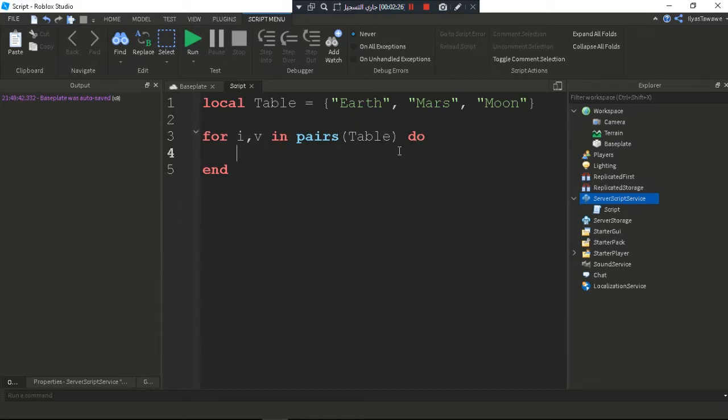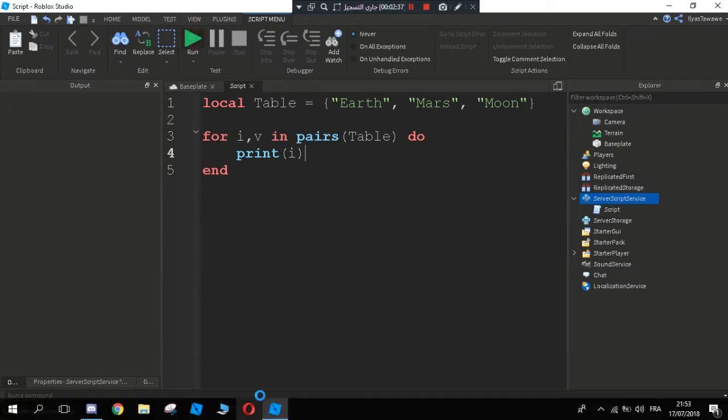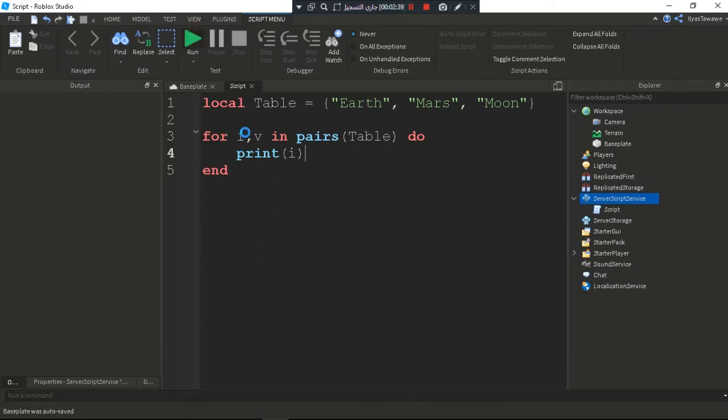Let's print i first. Let's run and see what happens. We are printing the i value.